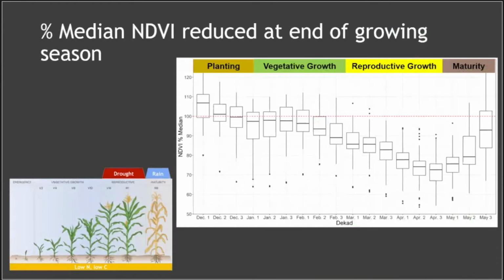And you can also use NDVI to compare to previous years with this data set. And so here at 100% is the median NDVI of approximately 20 years of data. And you can see that for the beginning of the growing season, things were more or less at the median. Then after that drought began in the middle of the season, you can see that compared to past years, NDVI plummeted, and then rains started again late in the season, and you see a sort of rebound effect. And I want to show sort of how this correlates to our thoughts of drought affecting during the reproductive growth period, and then rains occurring again at the end of the growing season.